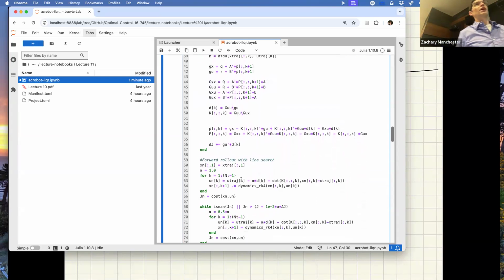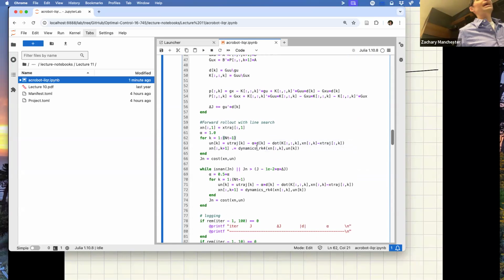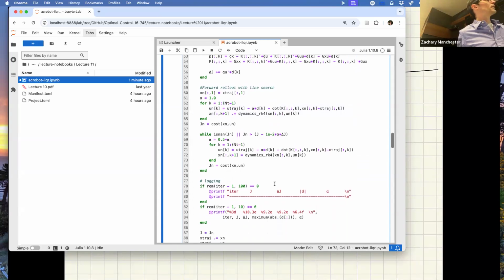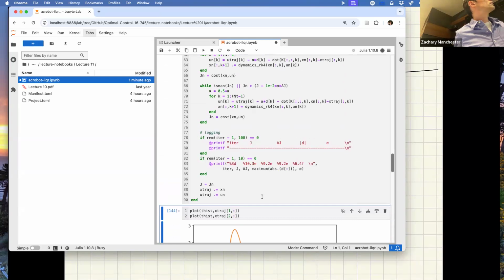You then do a rollout on the full nonlinear dynamics, where you plug in those new terms. And in particular, we're doing a line search. We're doing our Armijo just like we've done in the past, where I have the alpha on that feedforward term. And I'm doing standard Armijo line search stuff, which is down here. So I roll it out with the corrections on the U's through the full dynamics. And then I'm going to do a line search on the alpha with this Armijo condition, like we've seen before. And then I'm printing a bunch of stuff so you can watch the convergence and all that good stuff.